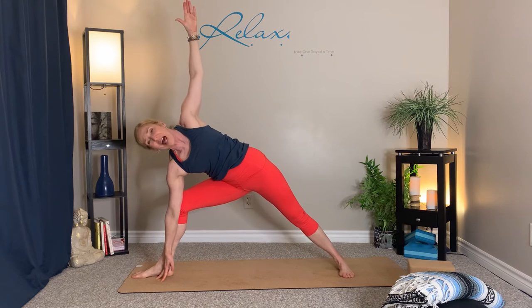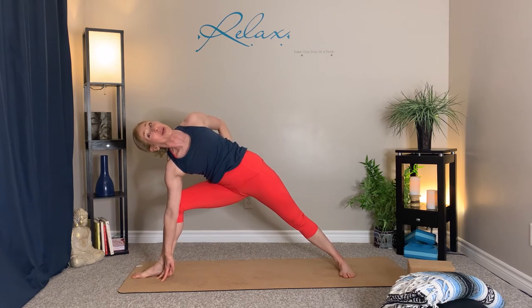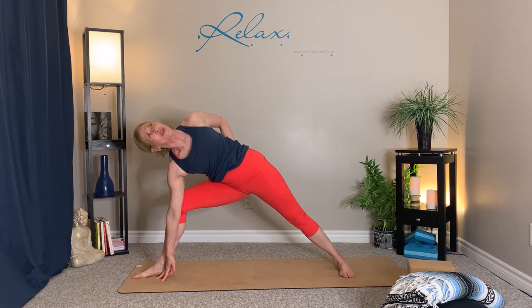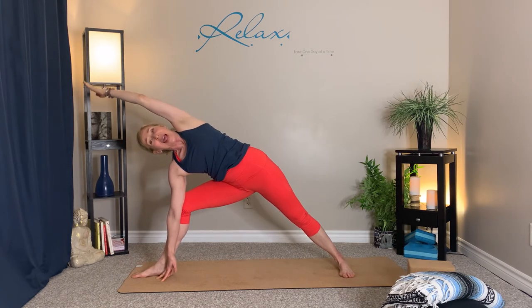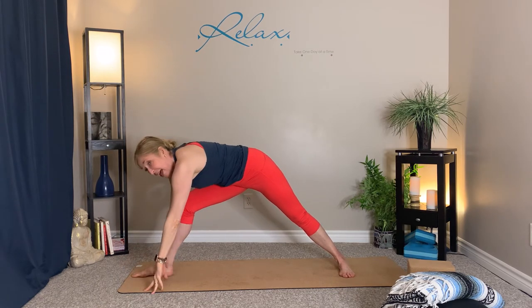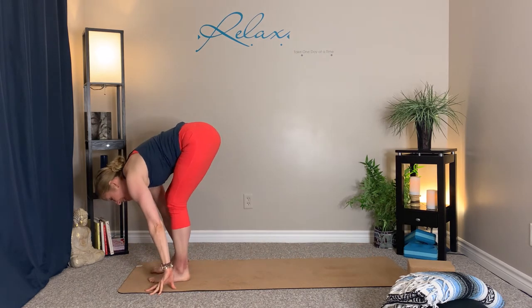So you may have to adjust the feet, maybe take them a little bit wider. Once again, you can take that top arm, bring it across your lower back, looking up, relaxing the jaw, softening up the face, maintaining a really good bend in that right foot in this instance. As you reach up again, take the arm right by your ear and circle it all the way down. Pick up the ball of that back foot and step it in to meet the other foot.